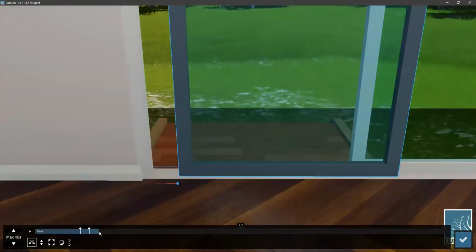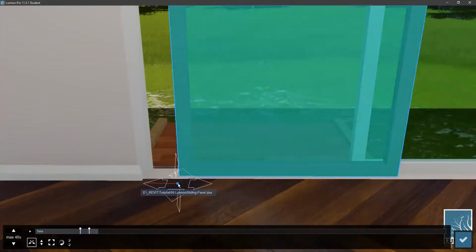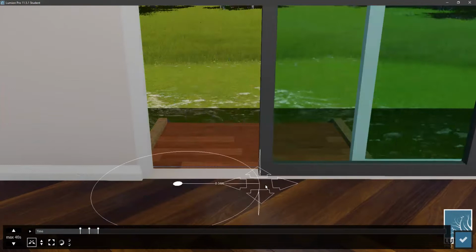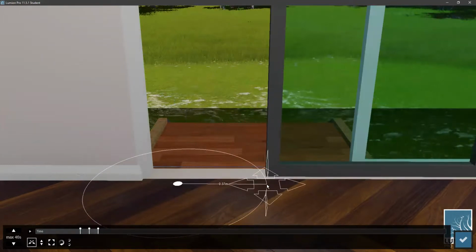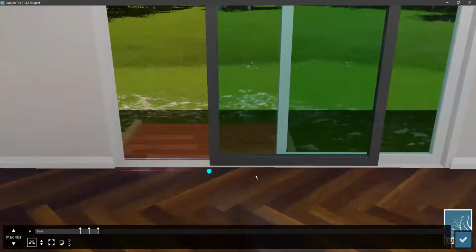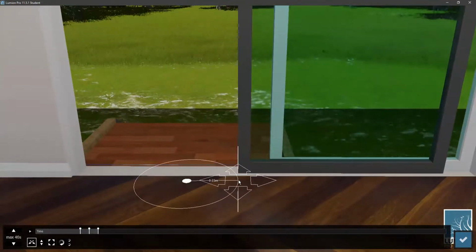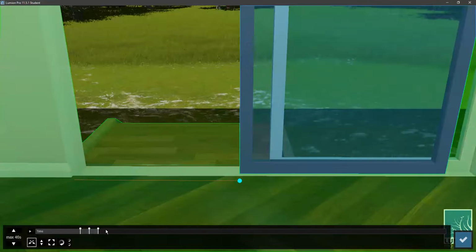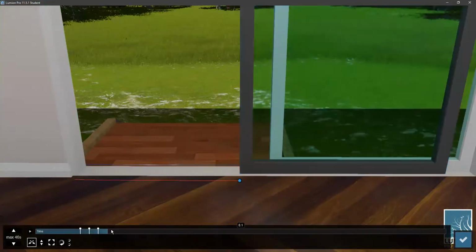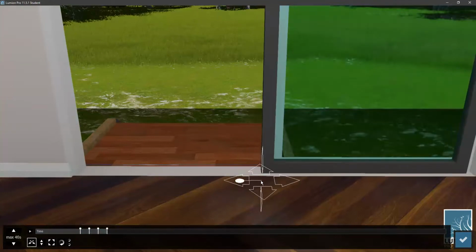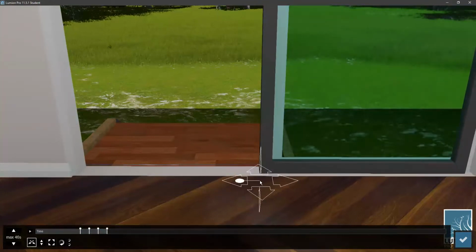Then let's move to 7 seconds and open it even more. So this will kind of give it the effect of it accelerating open. Let's open it even more than this. And finally at 8 seconds, we want it to essentially finish opening. So it's going to stop right around here.